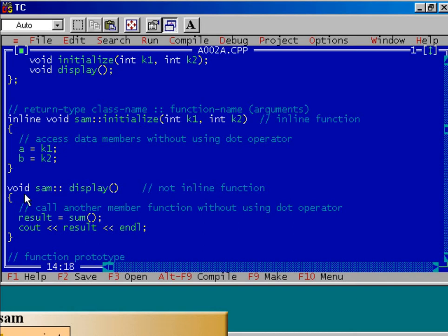Observe this statement. Here we have not used the keyword inline, and hence display is a non-inline function. What I said? The member function display is defined outside the class and we have not used the inline keyword, and that is why this member function is not an inline function.